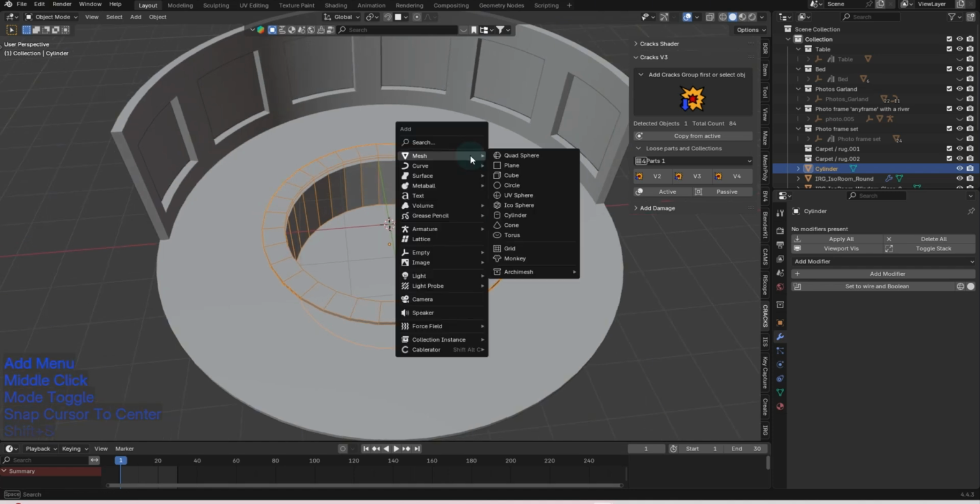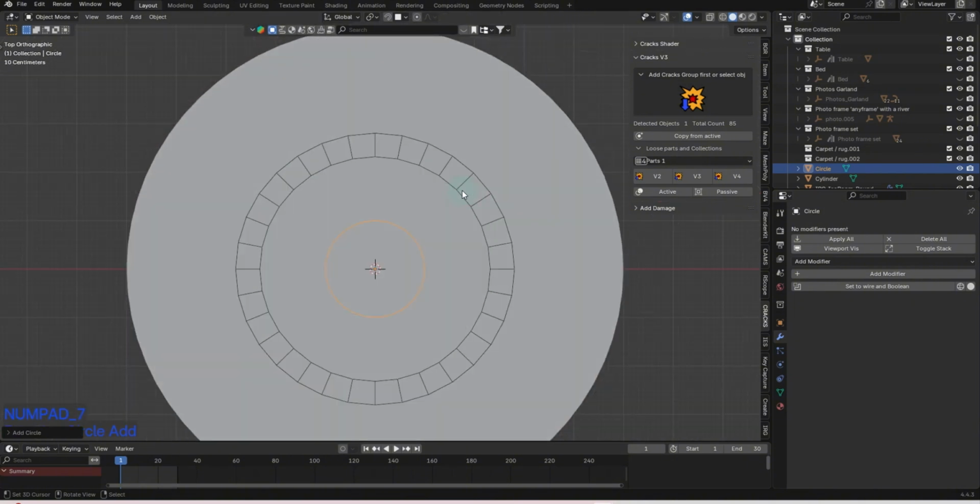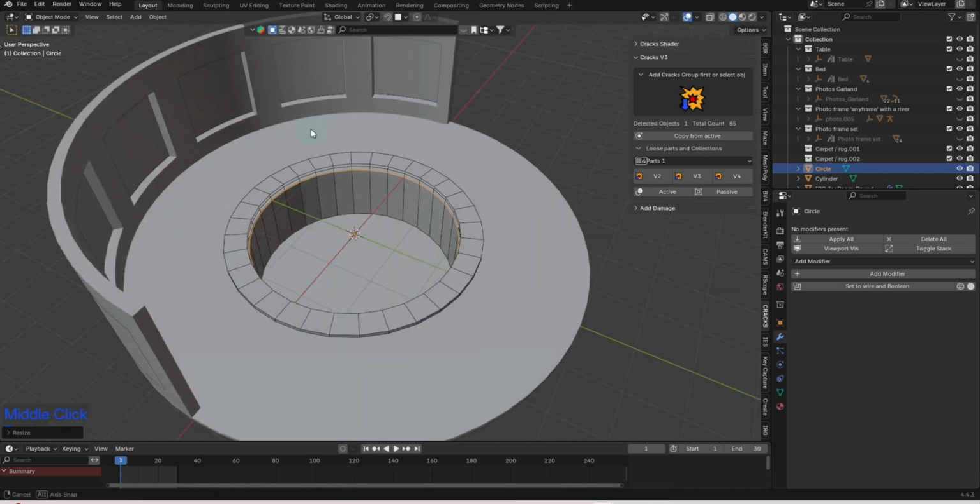Now I'm just going to Shift A and drop in a mesh circle. Press 7, take up the top view. Let's scale up our water to something like this, to the edge of the pool. You may want to scale it a little inside if you want. Doesn't matter if it's clipping for something very generic like this.